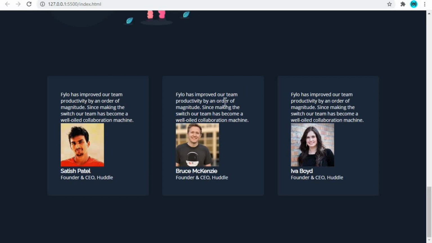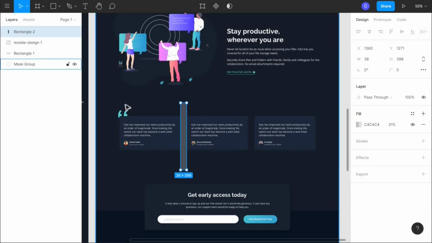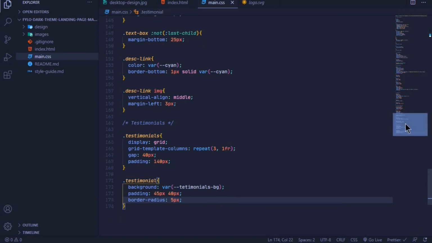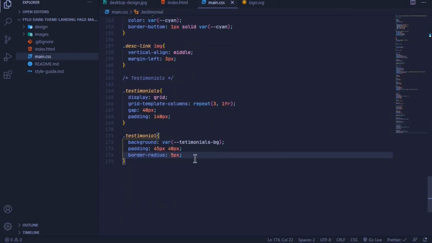So our testimonials look this way. We still need to style our images here and the info of each client, but before we do that, when you look at the first testimonial here, we have these quotes, and I told you to just think about it. How can we add this quote this way? Let's add this quote to start with. How we can do that is to make this testimonial card be positioned relatively.